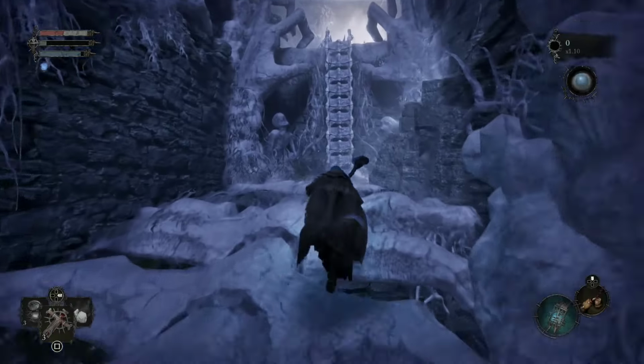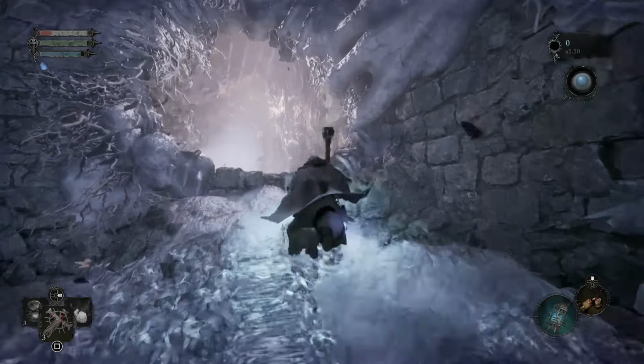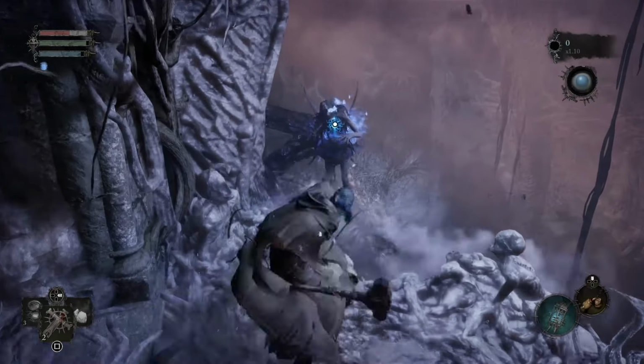Carry on along here and come up this ladder. So we're in Umbral at the moment, guys. The longer you stay in here, you see on the bottom right that big eye icon underneath. That's 0. That's my vigor. There's a bar around that which slowly increases while you're in Umbral.